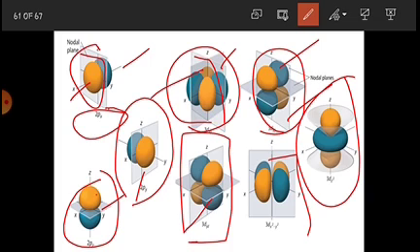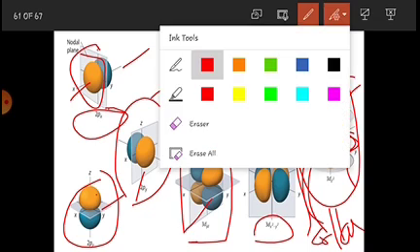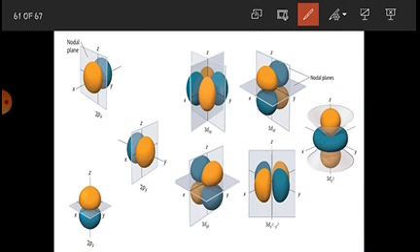So this is 3d z square. This one is new compared to all the other shapes like 3d xy, 3d yz, 3d zx, and 3d x square minus y square. In the 3d z square, we have here what is called a collar. Collar is present between the two lobes of the 3d z square. So its shape is somewhat different compared to 3d xy, 3d yz, 3d zx, and 3d x square minus y square, and it also has nodal planes. Okay, so this is the shape of the p orbital and the d orbitals.